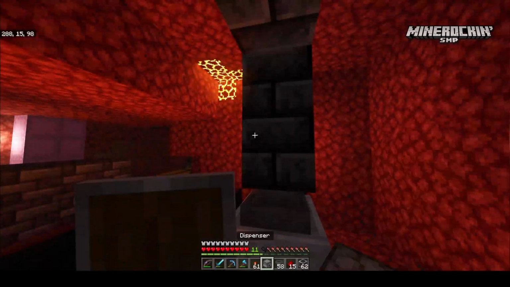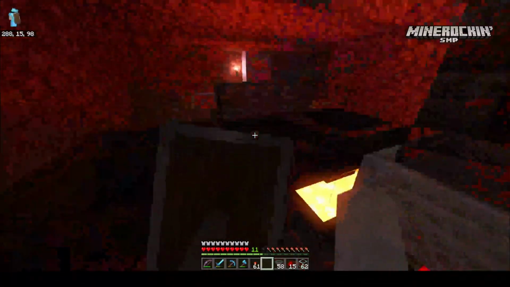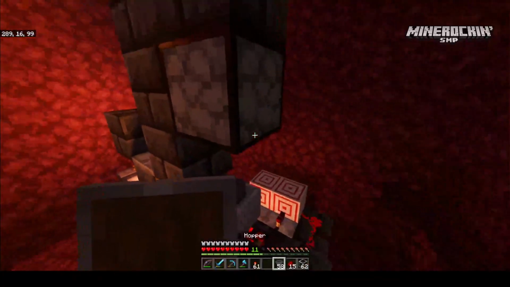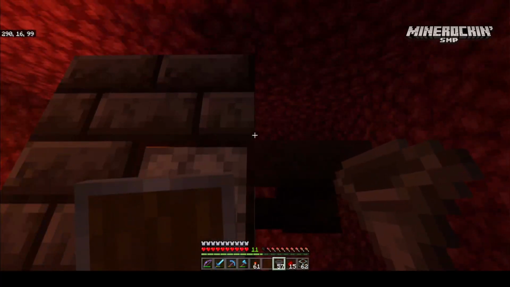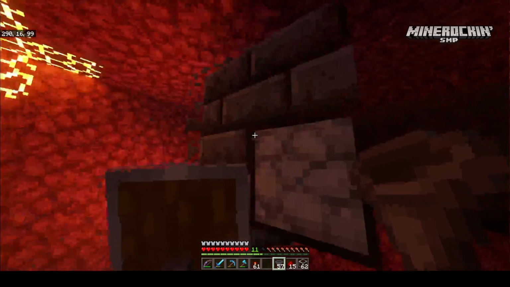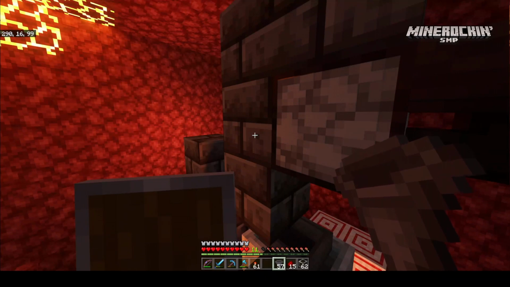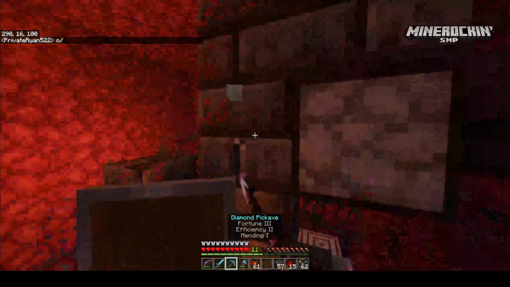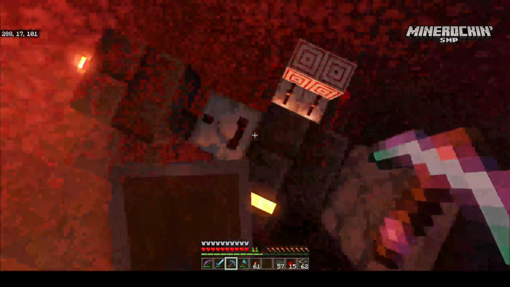So, we have a dispenser firing down right there. That's what we need. I'm gonna want to have a hopper in that side. We want to break you and you. No, we don't. I wanted that back. Never mind.